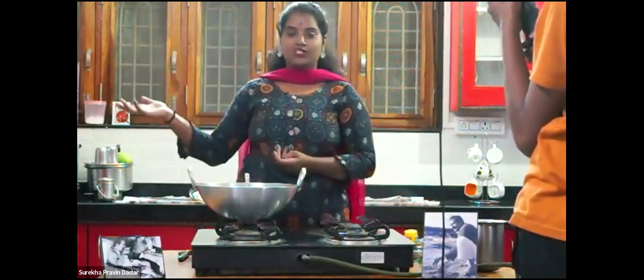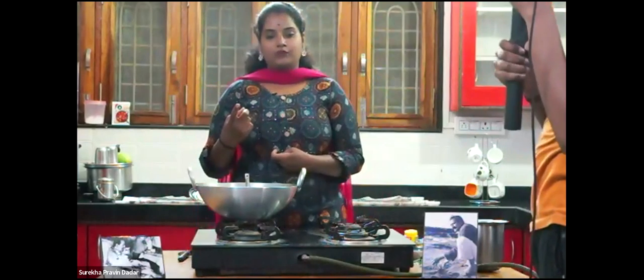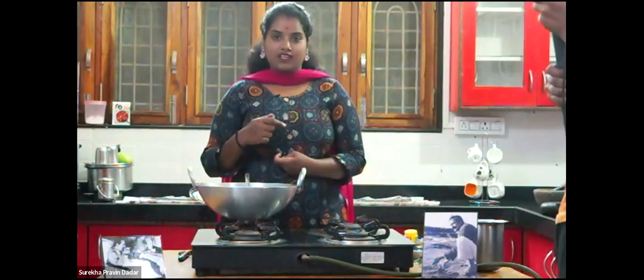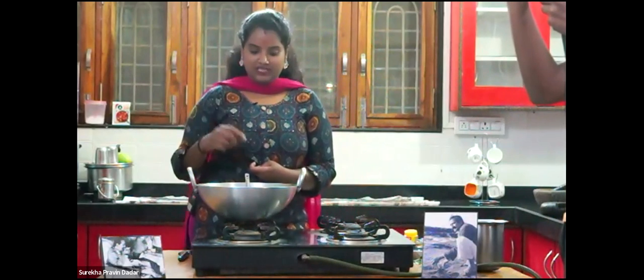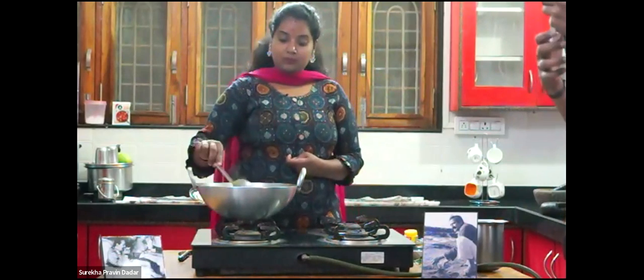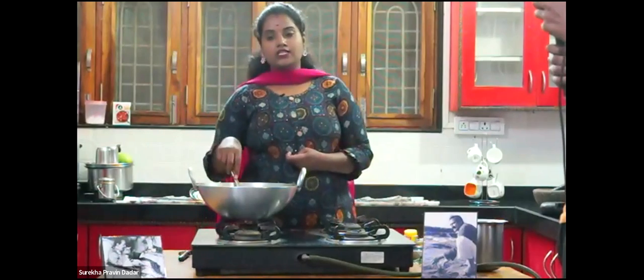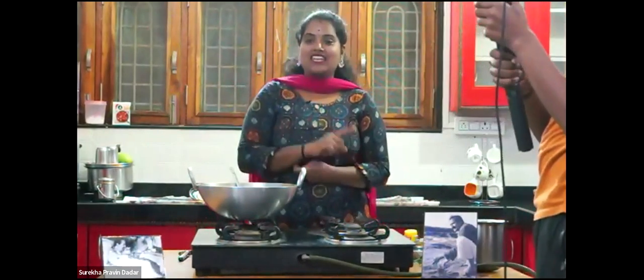If you go to South India, you'll find one... Here it is called Atta Chakki, the grinding shop where they grind wheat. A mill. Yes. The wheat mill, you'll get one in 10 lanes in South India, but here you will get 10 in one lane.